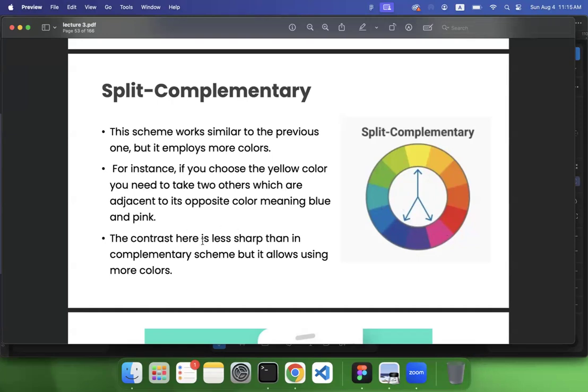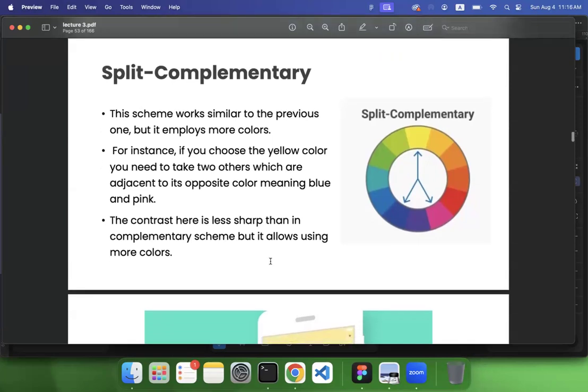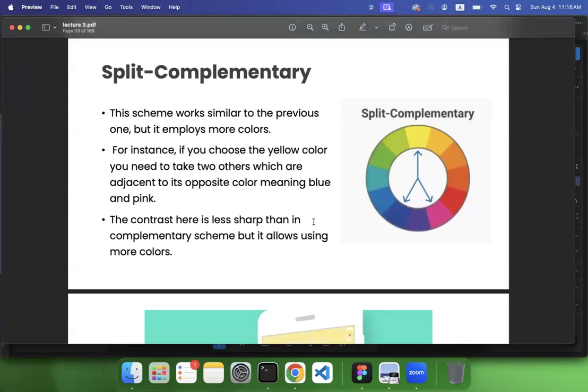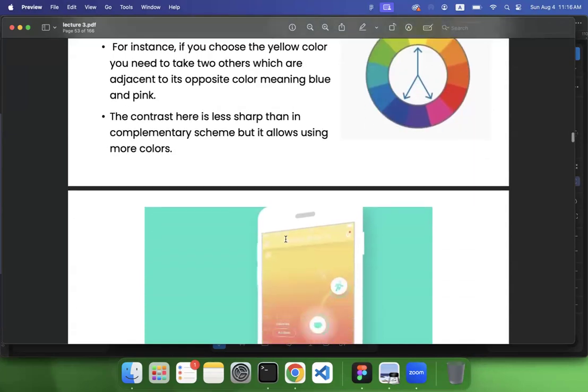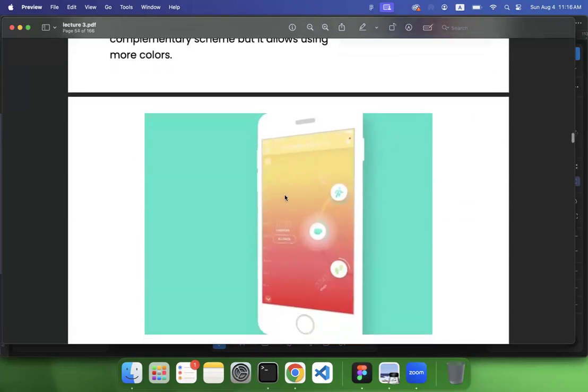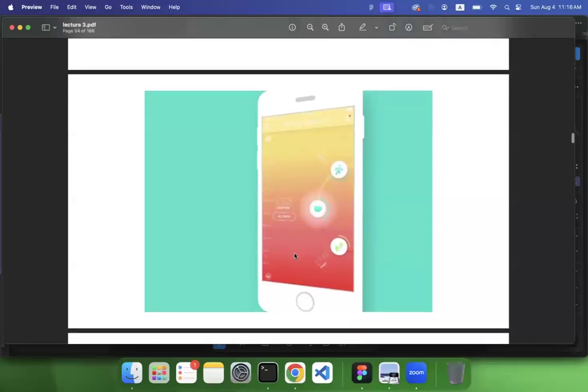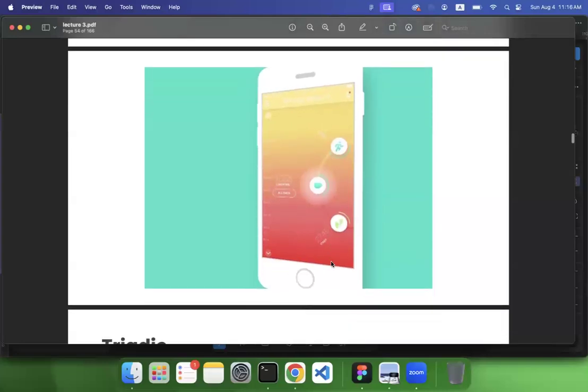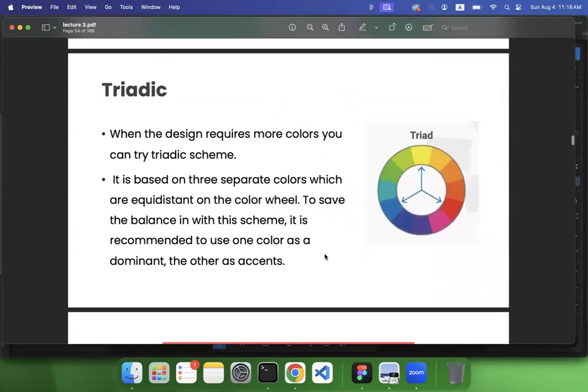The contrast here is less sharp than in complementary scheme, but it allows using more colors. So if you think that you need more colors in your design, more than two, you can go for split complementary and create designs something like this with a gradient color and foreground elements in different colors.